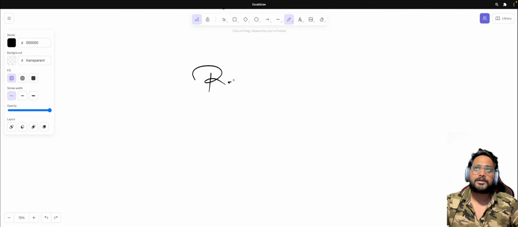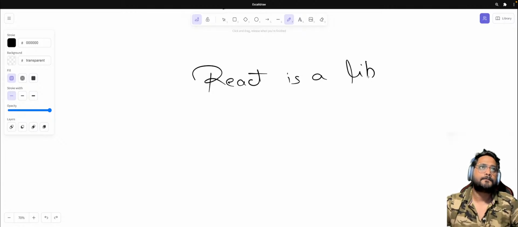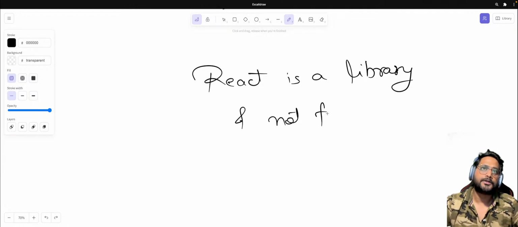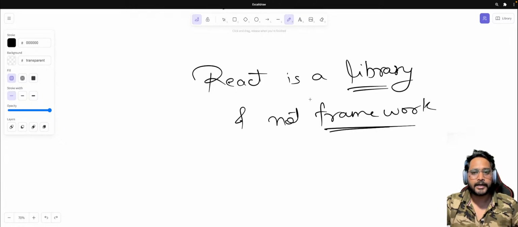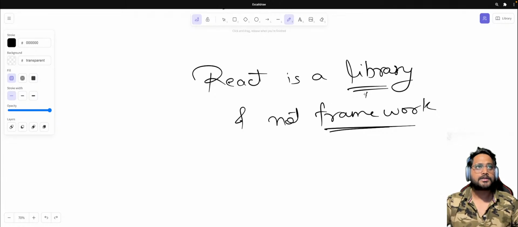Okay. React is a library and not a framework. What is the difference between a library and a framework? A library only does specific things. For example, in case of React, it only has the reconciliation algorithm. That's it. It is designed for one specific thing. We have been using libraries throughout, right?